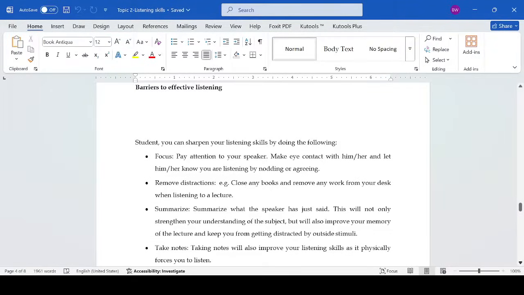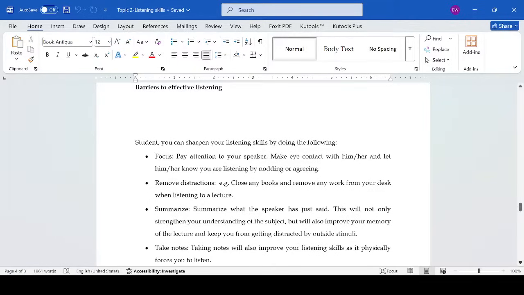Now, just the way I said in the beginning, we also have barriers to effective listening. And these barriers, just like we talked about barriers to effective communication, we said anytime we have barriers, we do not just take note of them and then stop at that point. But we take note of them with the intention of being able to mitigate. That means to work to reduce them, to work to eliminate them, to work to ensure that we can still operate above those barriers. And a barrier, we say, is anything that will affect, in the case of listening, our listening.